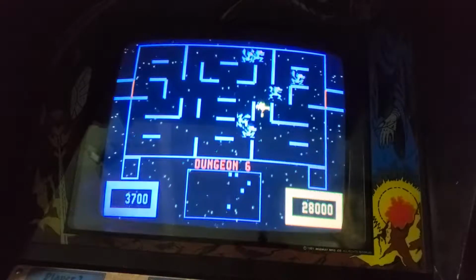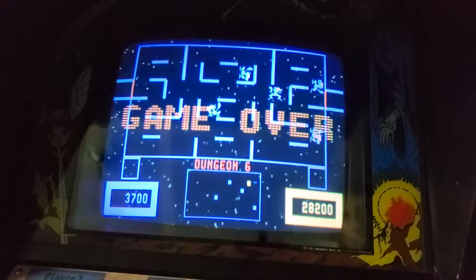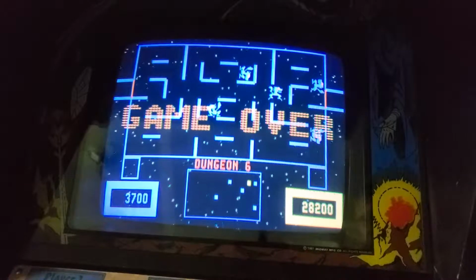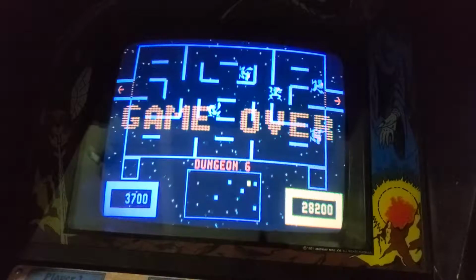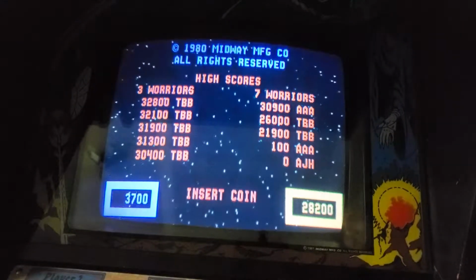Oh shit, now I'm getting shot. Dungeon 6 starts getting hard. They get fast quick, and then you got all the sets of Gar Wars and Thor Wars. That's a little basic overview of the game itself.